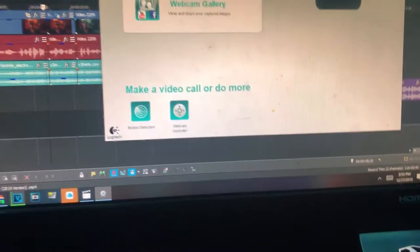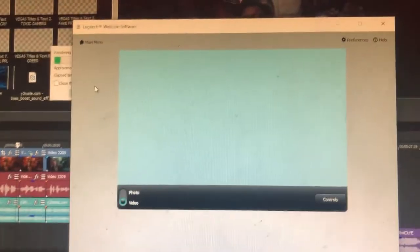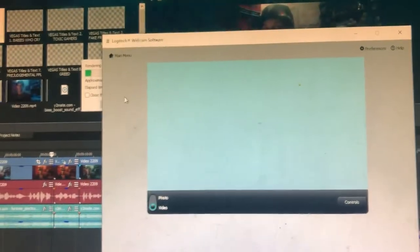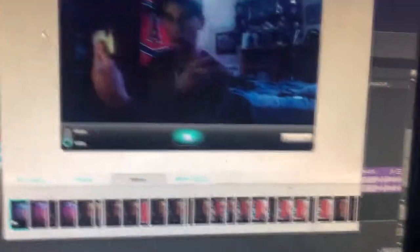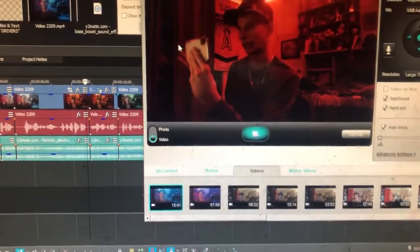If I show you what it looks like on stream now, I'll point you towards the camera over there. This is how I technically record my videos when I'm doing face cams or even gameplays. I'll record from the camera right here, it'll save to a separate folder on my computer, and the Elgato will record from the Xbox to the TV to the Elgato software. The camera is picking me up right now — it's not going to load that fast because of the rendering going on in the background for a new video coming out soon. But as you'll see, the lights in the background add a very cool effect.